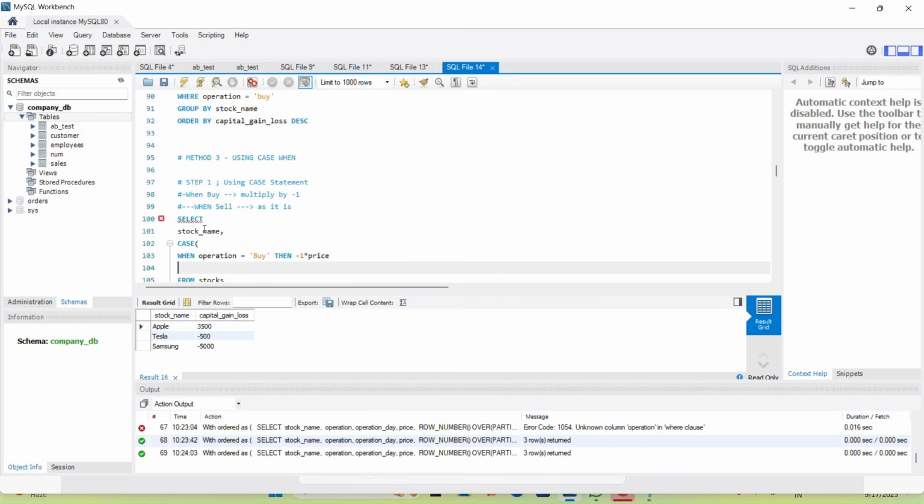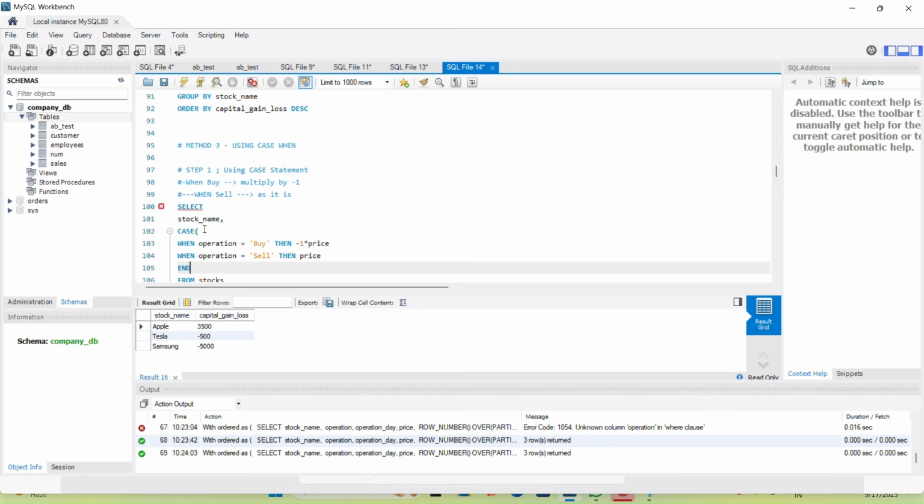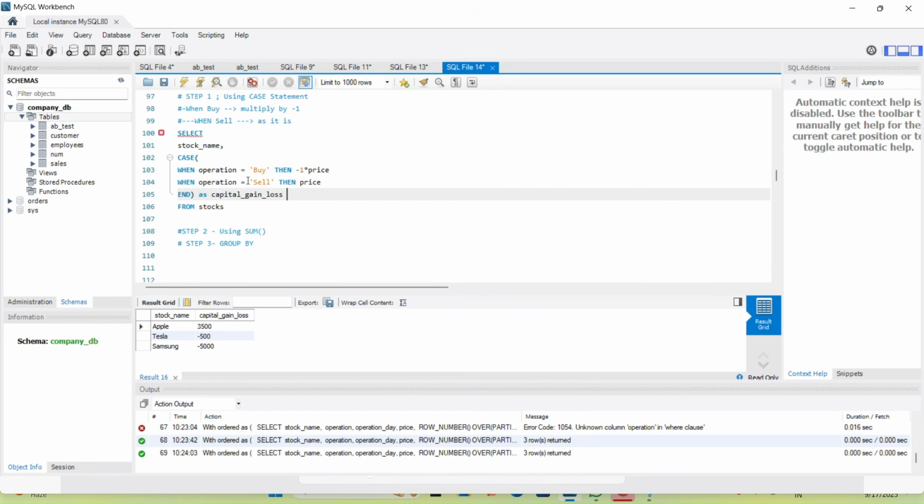Okay. Secondly, when operation is equal to sell, in that case the price would be as it is, and I'll simply end it, ended as capital gain or loss.